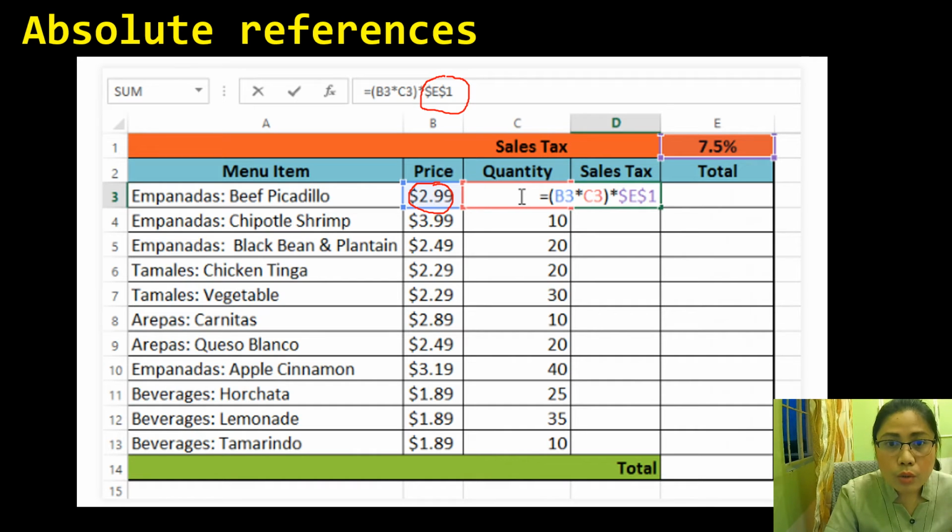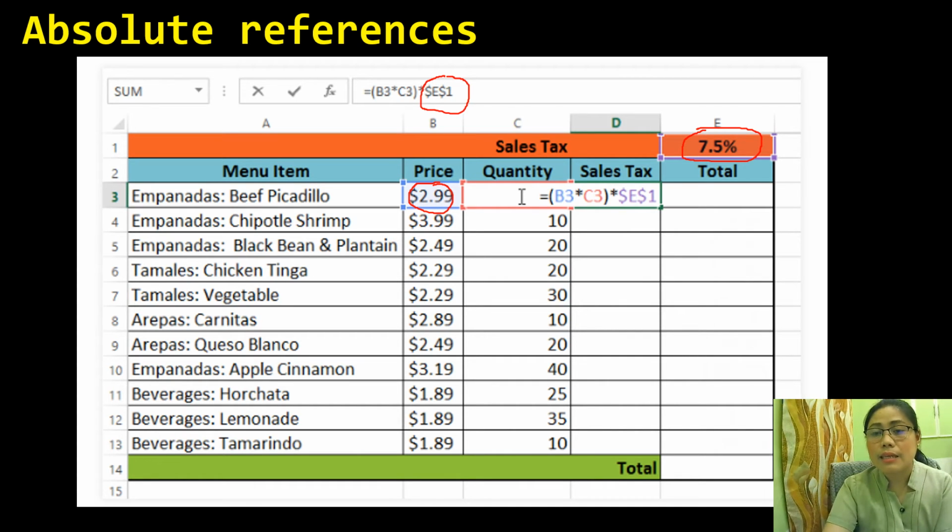Times yung ating absolute cell reference na E1. Ano yung value ng E1? 7.5%. So, kasi lahat ng yan, lalagyan natin sila ng pare-parehong sales tax. Pare-parehong sales tax na 7.5%. So, kailangan maging absolute siya. Hindi siya magbabago kahit na ikopyahin natin siya sa ibang cell.